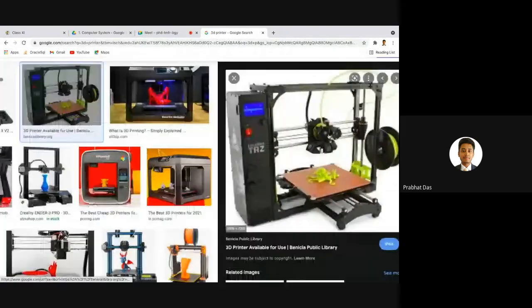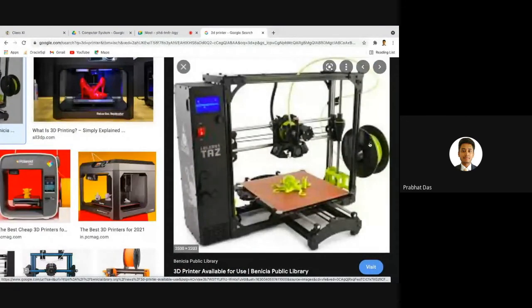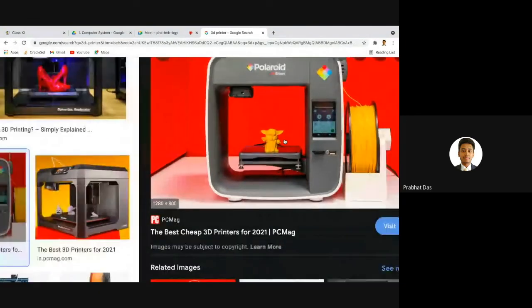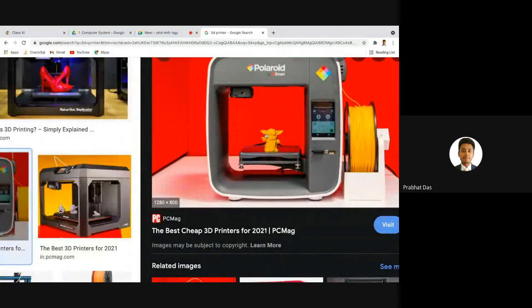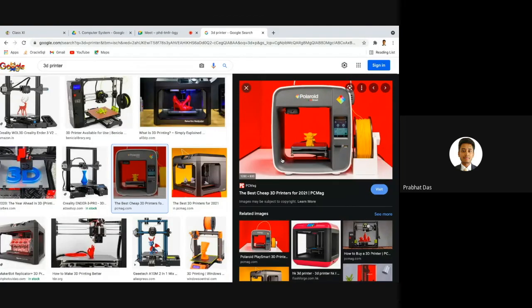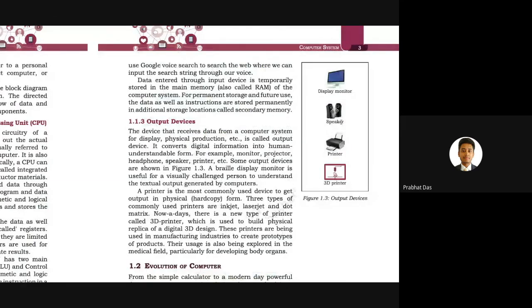So here we have the filament. You can see there is a wire which goes here, and that wire comes to this nozzle. There is a nozzle over here, and the program is being loaded. As per the program, it will print out the structure. Let's say you want this. How many have seen Star Wars? If you have seen Star Wars, then you know what character it is. If you want to print this character, that can be printed using this printer. There's a filament, or a wire, which goes over here. This filament will be melted by this device, and you will get the structure printed over here. So this is what exactly 3D printers look like, along with printers, speakers and monitors.